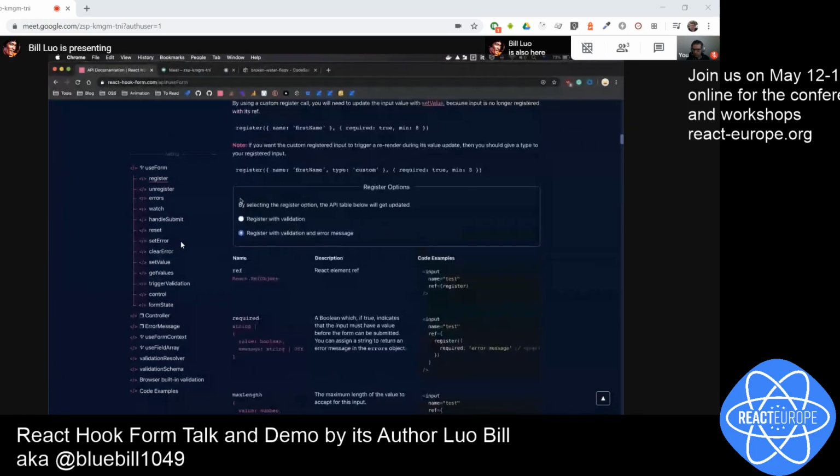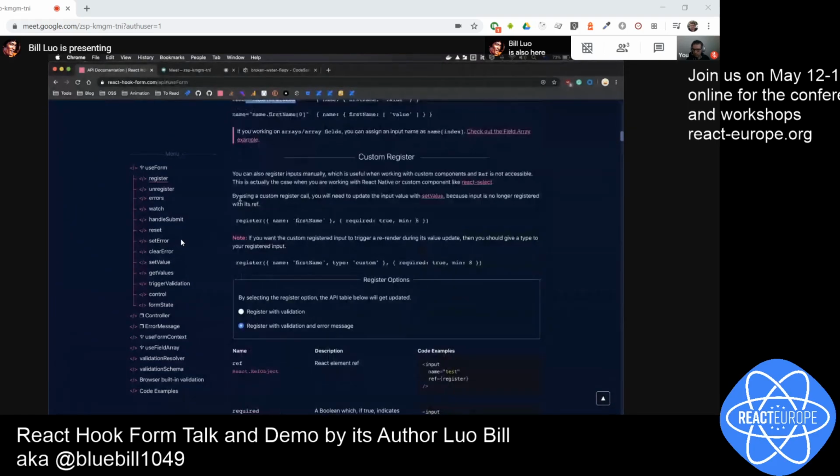So some users also have a concern about, okay, what if I don't get hold of the input reference? That's actually not a problem either, because we can also register an input at the useEffect level as well.